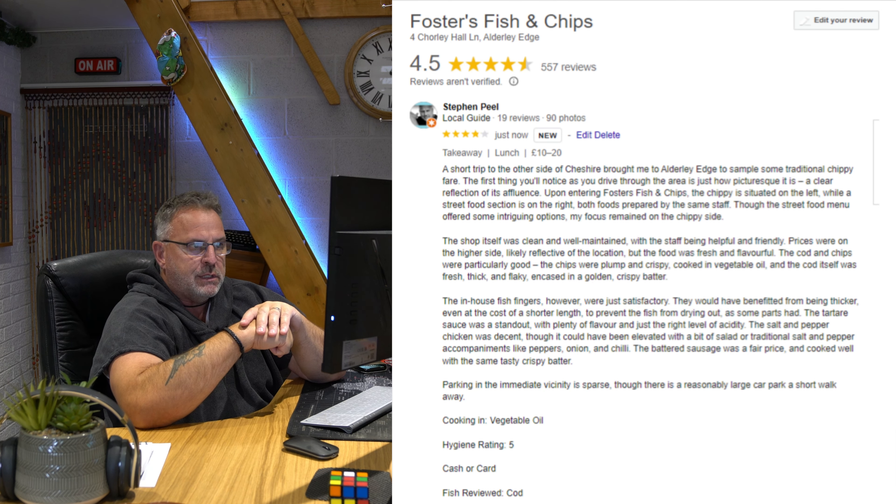It really does depend on when I do that. I think it's important that we look at the prices here now, and the quality of the food, everything about it. The shop is spotless. The staff are super friendly. They sell all kinds of different things. It's a traditional English fish and chip shop, I think 30 years in the making. They pride themselves on being traditional, and I like that about it.